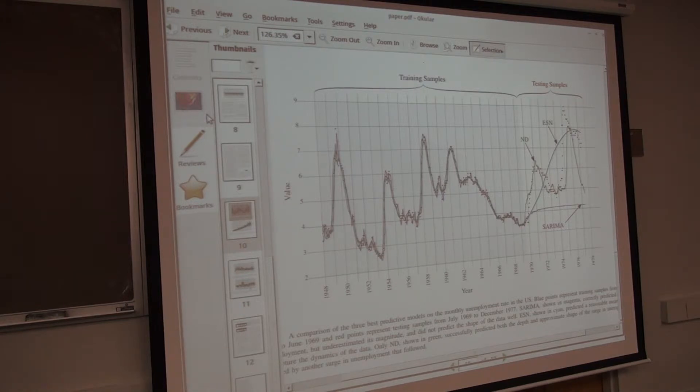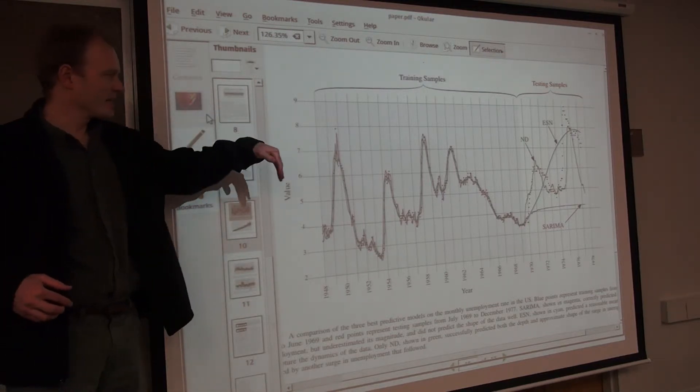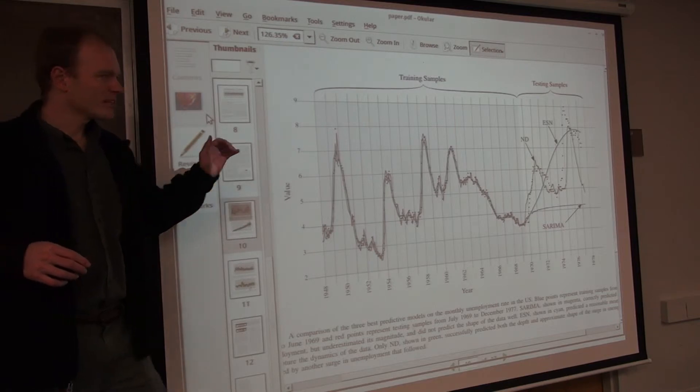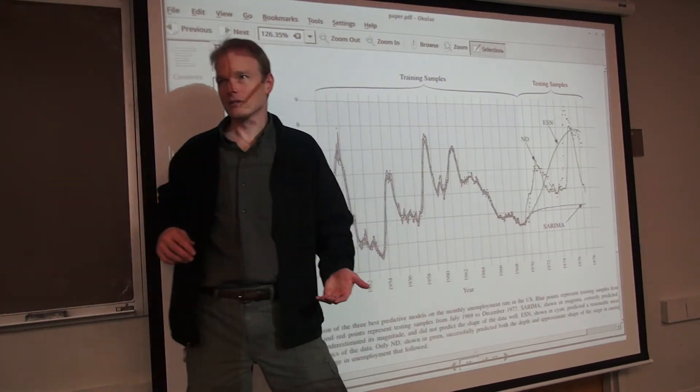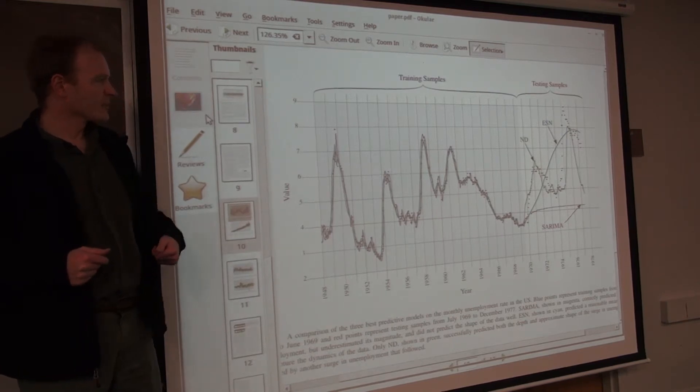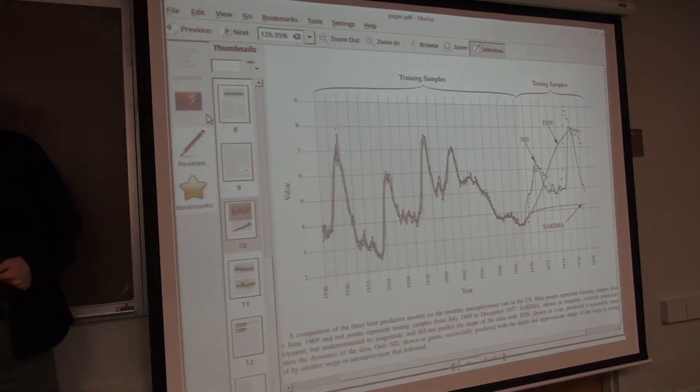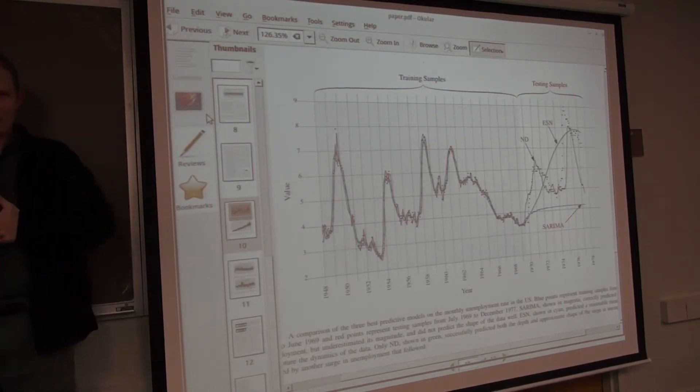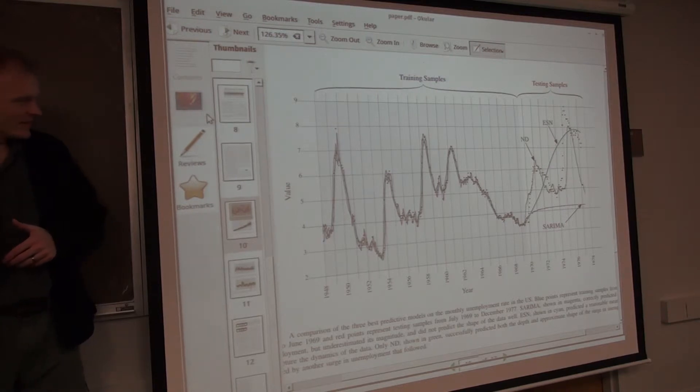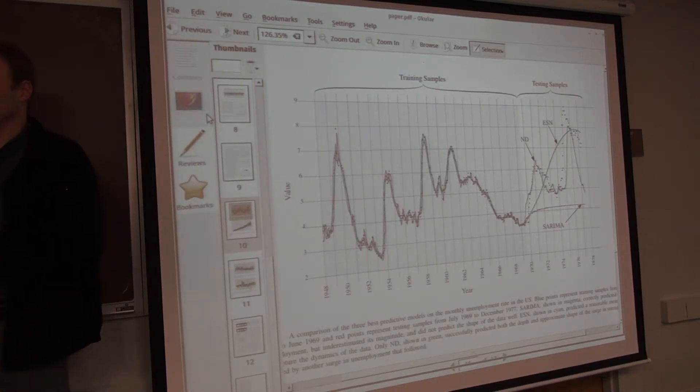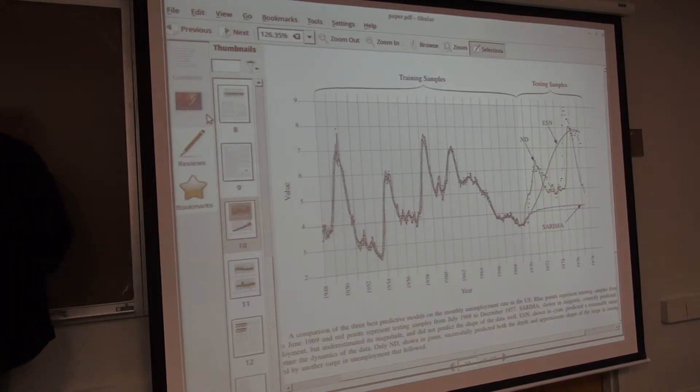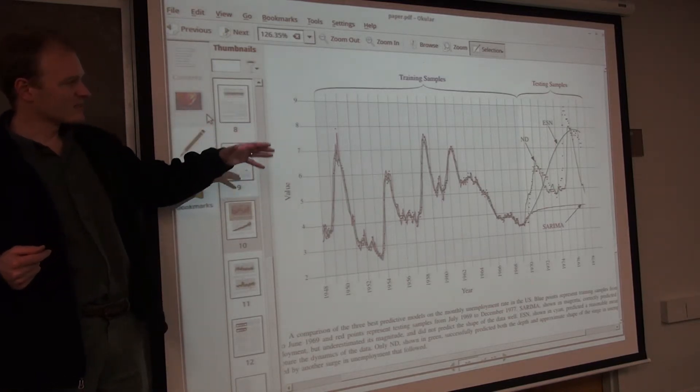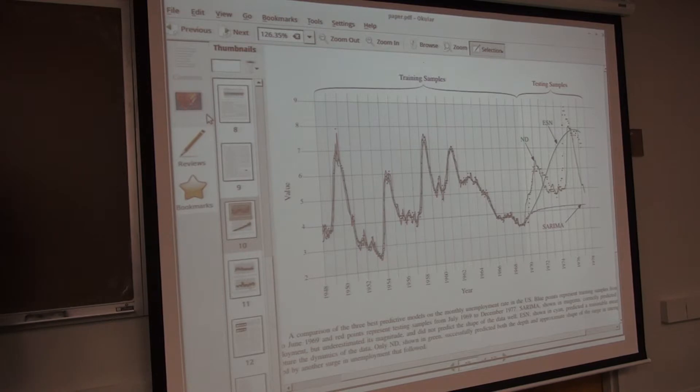Yeah if we were to always use this model and every day we'd update it and redo it or use some incremental way to keep refining it we can pretty consistently at least know what's going to happen in the near future. And unless something weird happens sometimes it's wrong. So we also tried it on the stock market by the way and it did terribly. The stock market is notoriously hard and if it did really well I probably wouldn't be here teaching anymore. So we have not solved the world's problems. What we have found is something that predicts somewhat predictable series with reasonable accuracy.